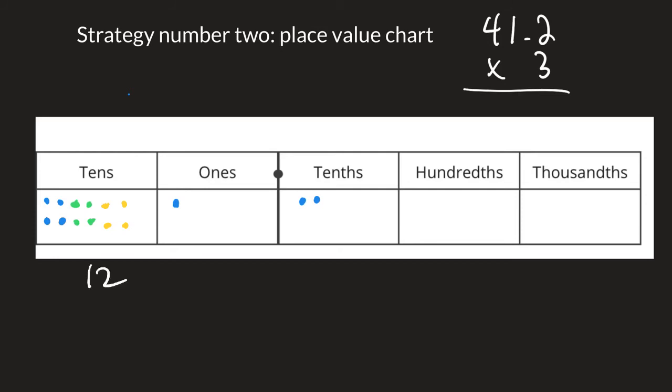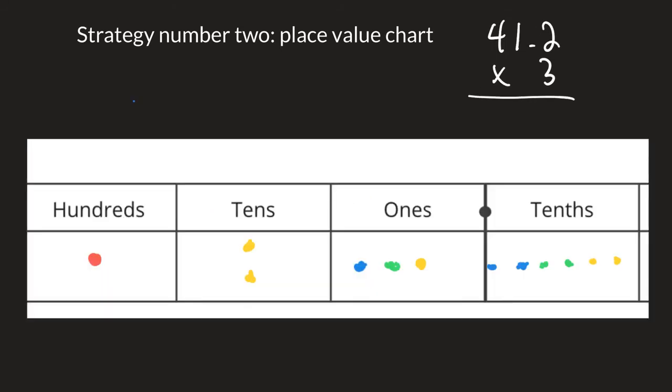Now, we're going to multiply in all the groups for the ones and the tenths as well. And so now we have 12 tens, 3 ones, and 6 tenths. And we can't have 12 tens, so we need to regroup these ones. Let's regroup 10 of them to turn them into hundreds. So it should look like this. And we now have 123 and 6 tenths. Did we get the answer?